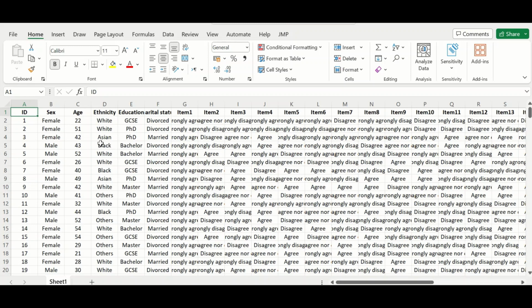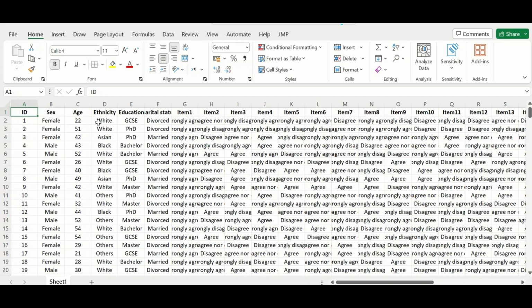For a multinomial variable, there are at least 3 or more levels or categories in the variable. Again, multinomial data are not continuous. They are not numbers, they are categories and levels. As we can see from the ethnicity variable, there are several levels or categories.